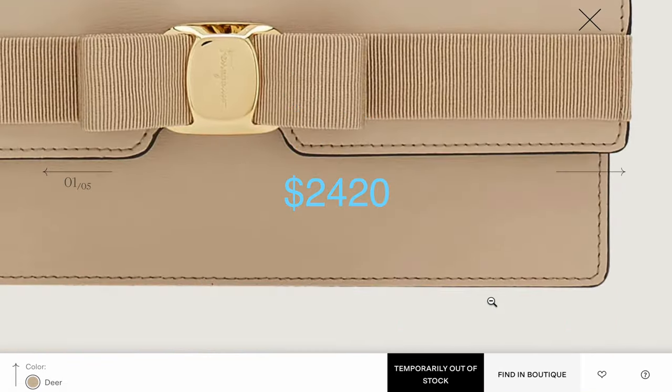Reminds me a little bit of the Louis Vuitton Felice, or at least that style, Felice pochette with the chain strap. You see it's just one large compartment. Great thing about this one is that it is a magnetic closure, so it's not like a button closure. And this one's made in Italy, and I would say that a lot of bags that I pick up at Louis Vuitton nowadays are no longer made in France, and most of it is made in USA. You can see that the strap's also removable and detachable, so you can make it into a beautiful clutch. At a price of $1,890 for this beautiful timeless piece, I think this is a great option.